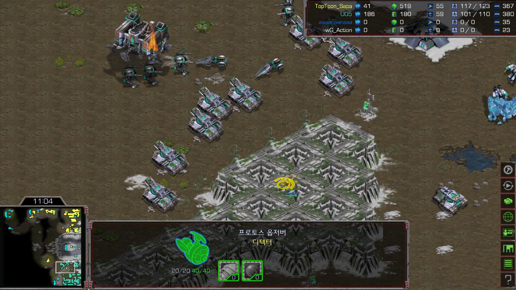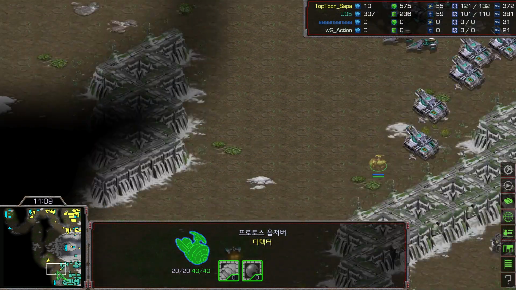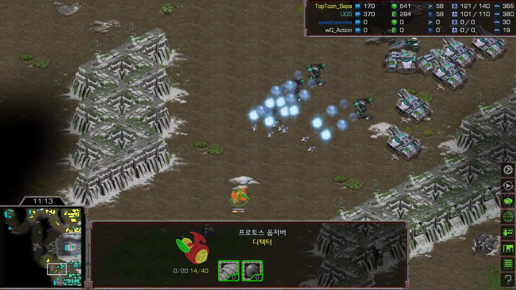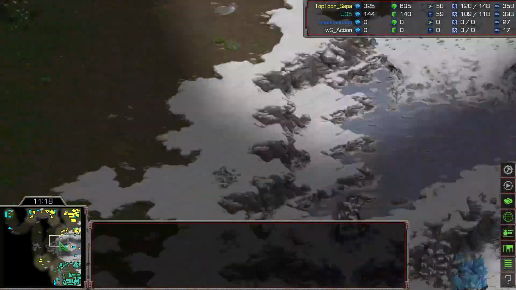Observer. He used the scan earlier to check whether there's an observer, but he missed it, and now the observer is pretty much checking everything. The Goliath will be chasing, using the scan, and will be taking the observer down. Nice snipe. That was a nice snipe.